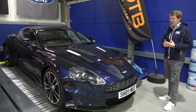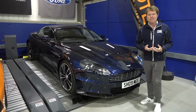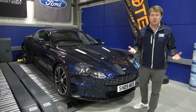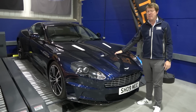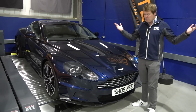But I bought it not really knowing what my long-term plan was going to be with the DBS, but wanting to try it. And I think that's a big part of these kind of cars. And I meet people who have bought and sold countless cars just to experience the different ones and what they're like at any level. It doesn't have to be things like this. And in fact, these are remarkable value. This kind of car on the nice side of £80,000 with a 6-litre V12, what more could you ask for?